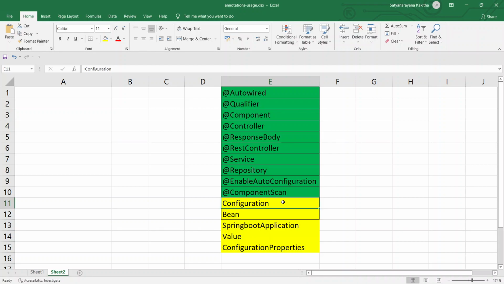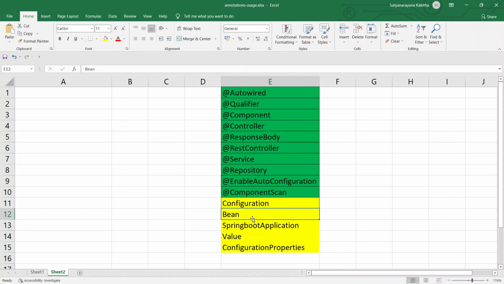The special feature that comes with configuration is that not only will the bean be managed by the container, but the container also looks for the methods that are defined in that class which are annotated with @Bean. If a class is annotated with @Configuration, then the container will look for the methods which are annotated with @Bean.